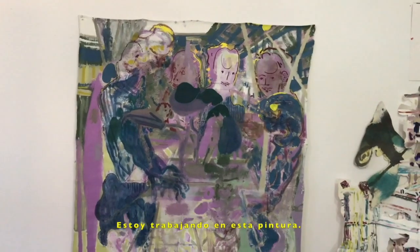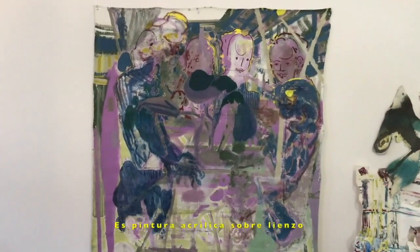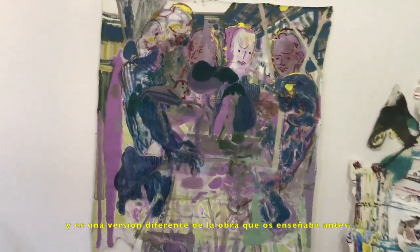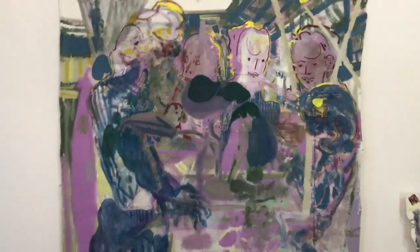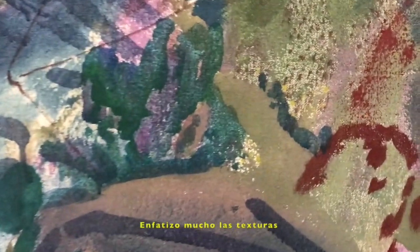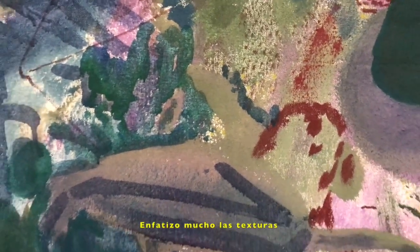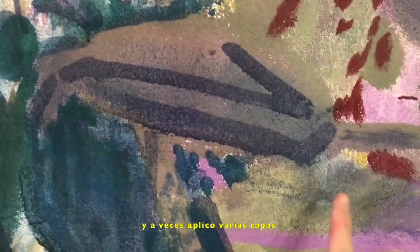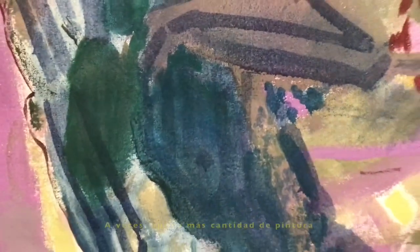I would like to move to this wall. I'm working on this painting — I'm using acrylic, by the way — on stretched canvas. This is another version of the painting that I showed you before on the opposite wall. I'm really emphasizing texture in these works. Sometimes I put several layers, but just using acrylic like watercolor, like washes. Sometimes I build the paint a little bit thicker, like here.